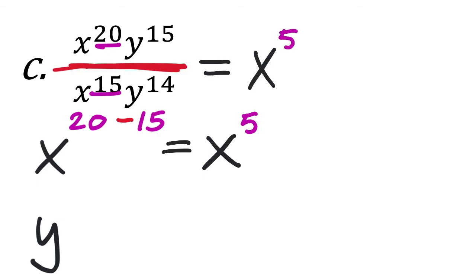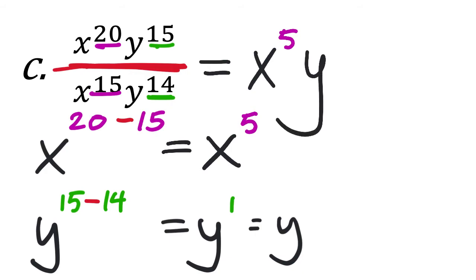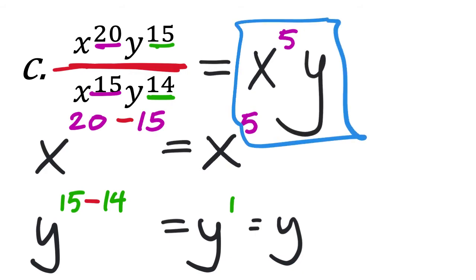Let's look at our base y's, though. In the numerator, I got 15, so I have to start with that one. And since we are dividing the same bases, we'll be subtracting the exponents, the second exponent from the denominator, 14. So I evaluate just the exponent there, 15 minus 14 is 1, which I will show is just y. I don't want to show that exponent of 1, although it's possible that it may want you to in the homework. So I'm just going to write this as x to the power of 5 times y right here.